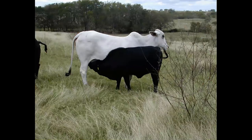We could look at, if those cows are in good shape, going ahead and letting those calves nurse an extra month or two. So instead of weaning them at 5 or 6 months, we're weaning them at 7, 8, even 9 months of age and letting them put some more weight on. This is a year that, if you have the ability to do that with grain prices as high as they are right now and where they're looking like they're going to be, and what that's going to mean for cost of gain in the feedlot, for cow-calf producers, the way we can take advantage of those high feed prices is to put more weight on those calves through grass.